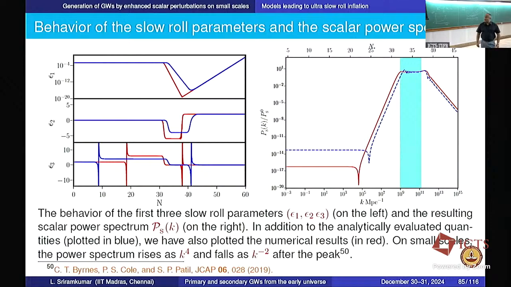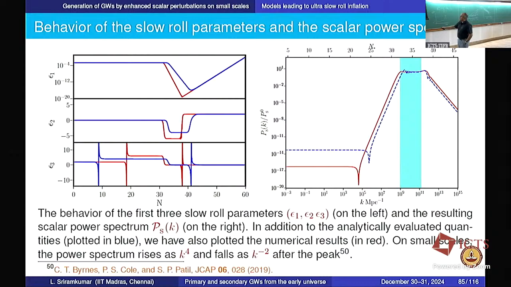What I have done is that I have analytical results, which appear in blue. And I have also tried to model it numerically and compared the background evolution as well as the results for the power spectrum. So what do you have? You have an epsilon1, which is constant, comes down, rises. In the numerics, they don't match exactly because I need to model it and there are a few parameters involved. This is to illustrate the broad behavior of both the background and the power spectrum.